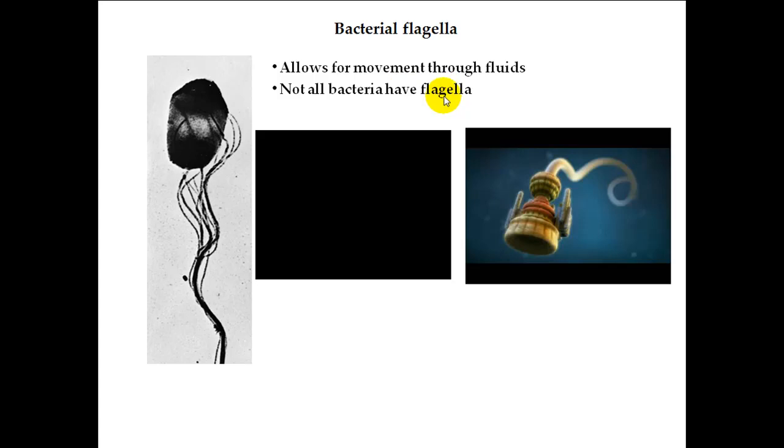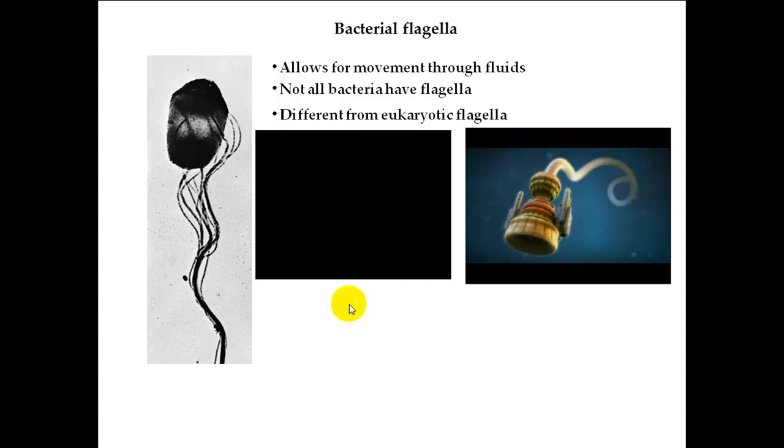It turns out that not all bacteria have flagella. And it actually turns out that bacterial flagella are different than the eukaryotic flagella that you might have taken a look at in cell biology. And so what we'll do is point out those differences between bacterial flagella and eukaryotic flagella. So you might remember that an example of a eukaryotic cell that has flagella are sperm cells. And so if you take a look at how the flagella of sperm cells allow those sperm cells to move, it looks something like this.